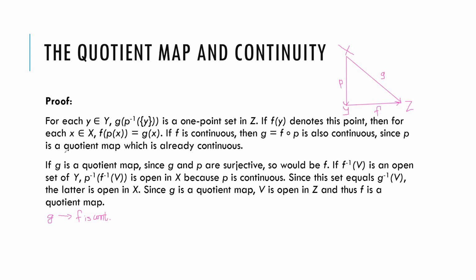Well, wait, isn't the proof just written here? Or am I not getting something? It's the proof that if F is continuous, then G is continuous. And now we have to prove it that way. If G is continuous, then F is also continuous. Oh, okay. Did I put it wrong? Yeah, so we have to prove the other way around now. If G is continuous, then F is also continuous.